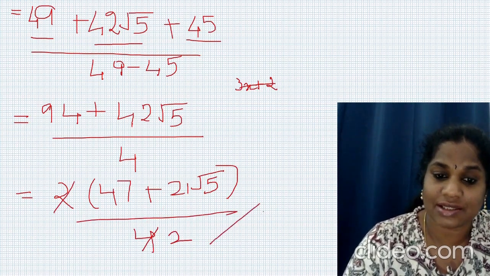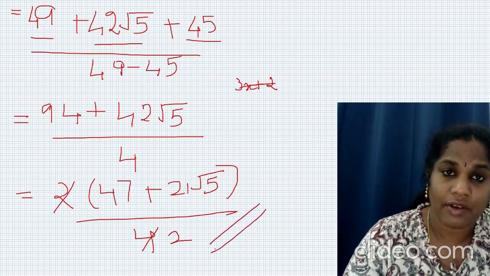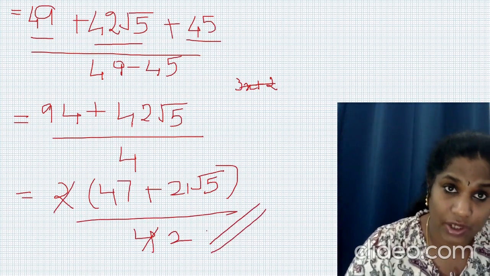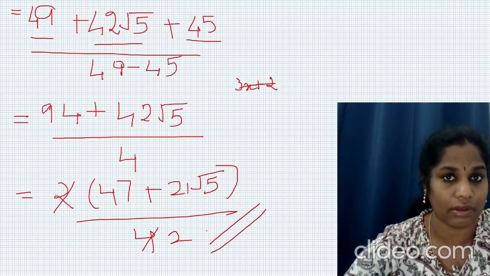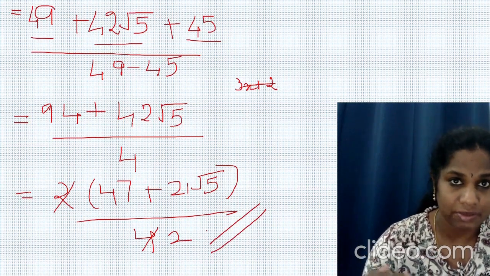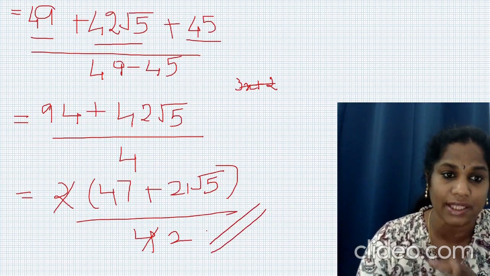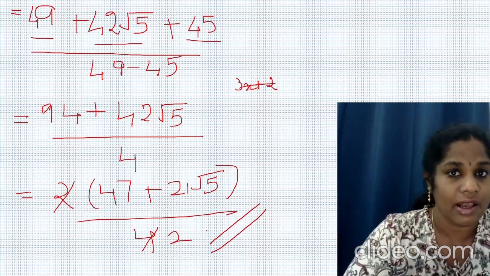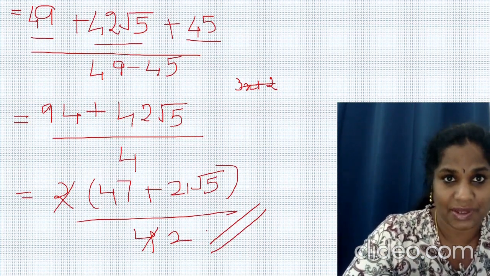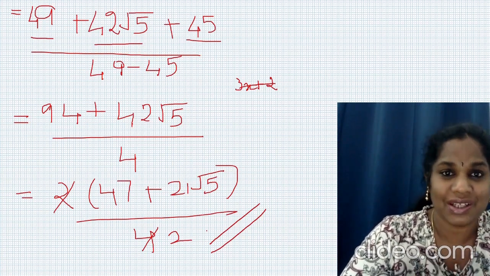Not that difficult, right? It's quite simple. We have just done whatever we have learnt in our previous classes. Nothing new. Only in the beginning that multiplication portion is little new to us, but other calculation process are the same that we have learnt in the previous classes. It is simple, isn't it? So let's go to the next question.